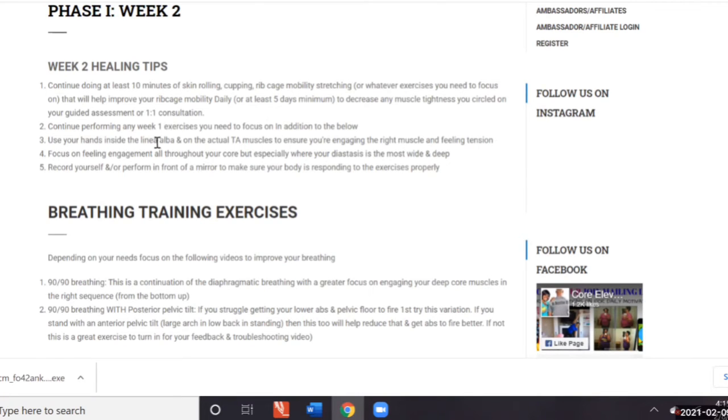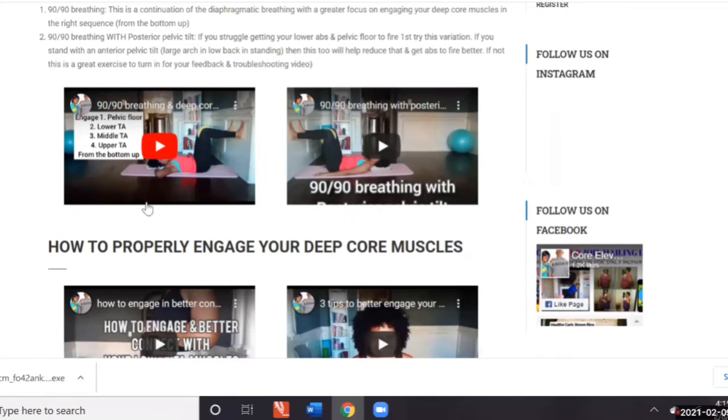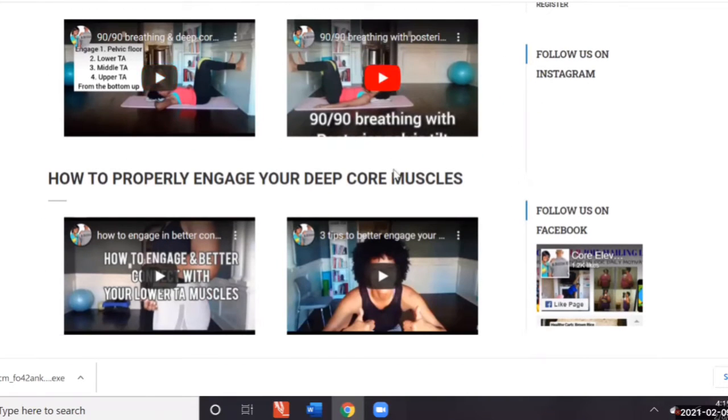You're going to continue any week 1 exercises that were working for you, right? So if you were struggling on your back, but you did really well at engaging in the chair, then continue to do that. But you may need to lay on your side to improve the rib cage mobility. But if just laying on your back isn't getting it, that's okay. So you will notice more back exercises here. For those who may not have had so much trouble on their back, they can continue with the 90-90 breathing.